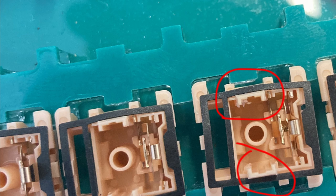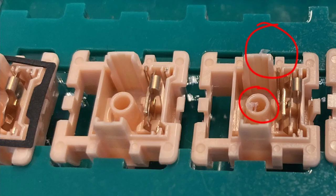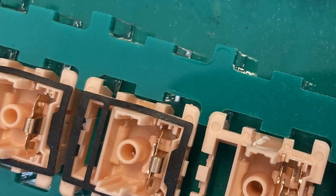We looked at another PME switch on this channel — the Coffee Chip Ice Cream tactile — and I had the same suspicion inspecting these Salmons. When I opened them up I found a lot of flaking, as you can see from the pictures on screen. There was quite a bit of flaking on the bottoms of these switches, so I had to remove these little flakes and wisps with my tweezers — a little annoying but not too bad. I messaged Kinetic Labs asking if this was PME and they didn't respond. Remember, the benefits of PME are supposed to be a deeper thock and a smoother switch.